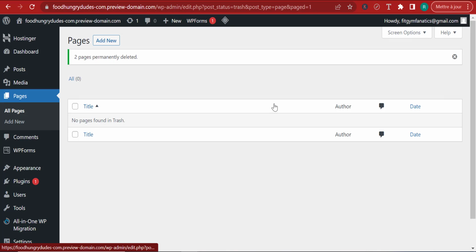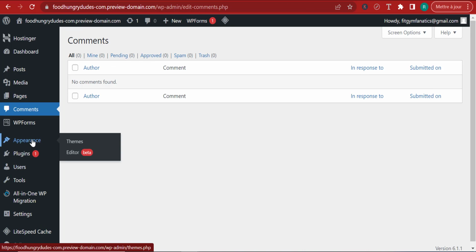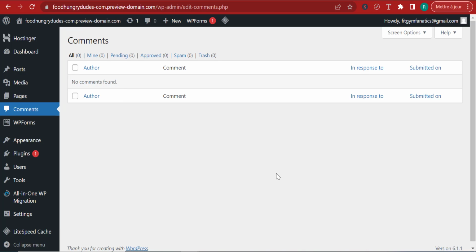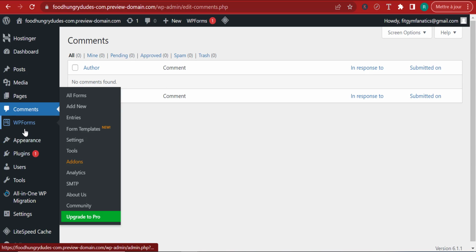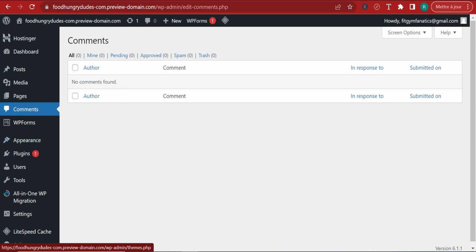Now over here, we have done this. We have deleted the comment. I'm pretty sure we have deleted the comment. Okay, that's good. Here we have this plugin WP Forms that also came pre-installed with WordPress. This plugin will allow you to create a form, but in this instance, I'm not sure if we need it. I'm just going to keep it there anyways.